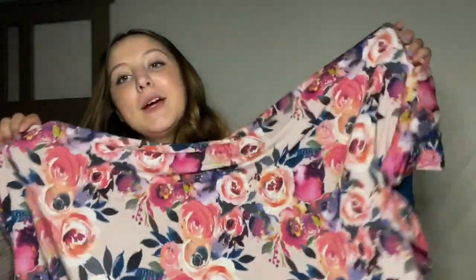So this is the blanket. Oh my gosh. So pretty. Let me show you it around me so you can see how big it is. But I will show you a bigger view of it as well. Oh my gosh, this is so comfy, and it's actually so warm and big, and it has the little ruffle on the back and is super cute to take some growth pictures in. And then this is the back of it, so super cute, solid. And I love blue, so this is perfect for me. So cute, love it. And I am so happy they made these because I needed a blanket for Athena and I to just relax on and love.